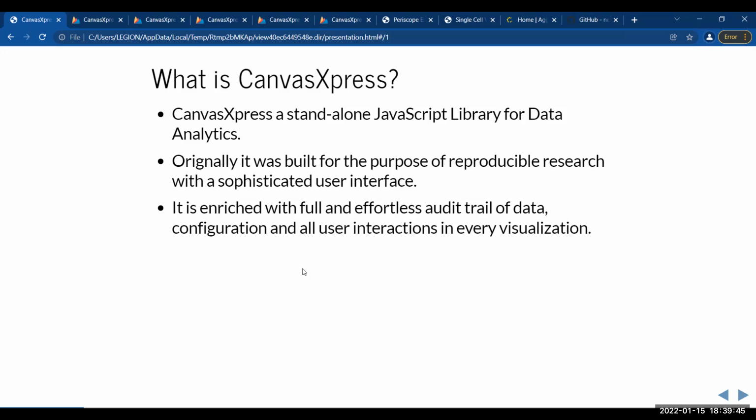It is a standalone JavaScript library like DataTables and D3 and other great JavaScript libraries, and it is ported into an HTML widget like these great libraries as well.